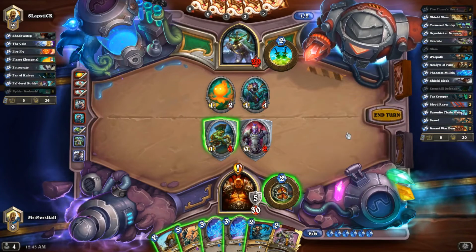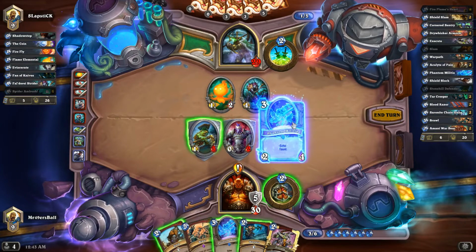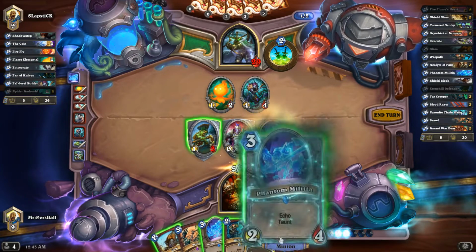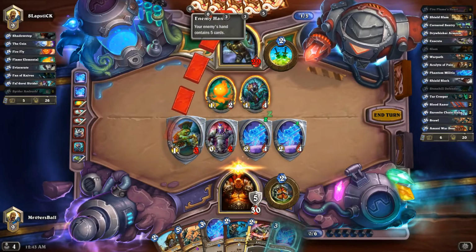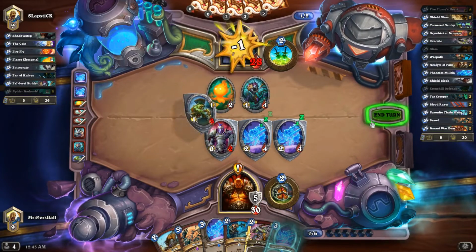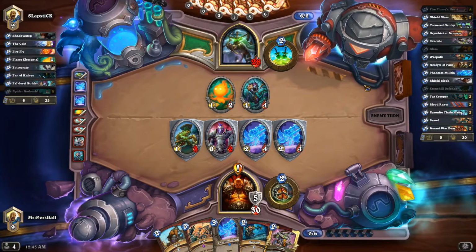Double Phantom Militia, I guess? Militia is... yeah, seems alright. Don't play the 2, play the Echo. Yes. Don't make the mistake of playing both Phantom Militias. Face is okay. Well, they're gonna be dying to the Faldori Strider, but I think that's alright.